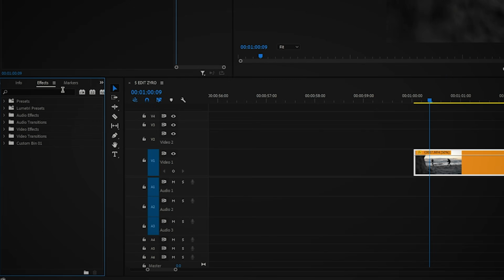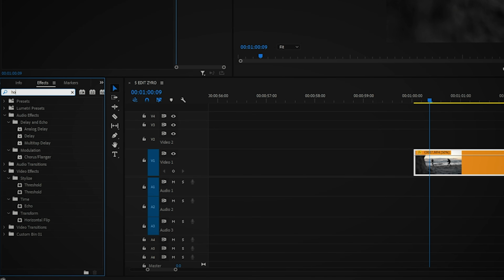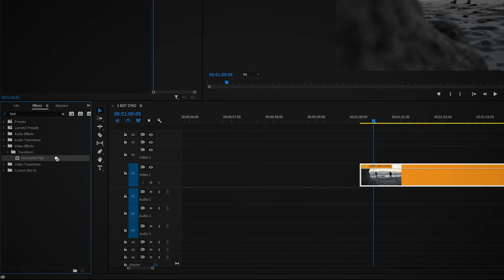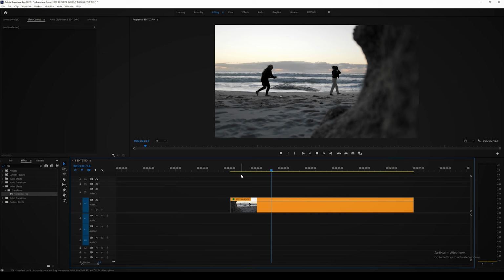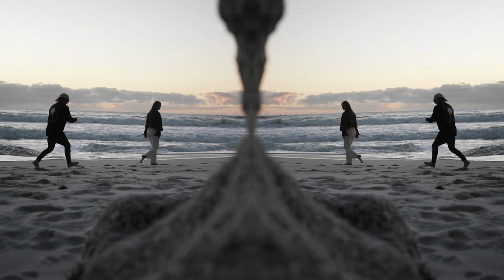If you guys get back to the editing room and one of those clips are essential for your edit, there's a couple of last minute hacks that we can do in hopes of saving that. The first one is going to be to apply a horizontal flip to that clip. Basically, if you've got someone moving in a certain direction, you can flip that clip, it's gonna mirror it over, and they're gonna be moving in the opposite direction.